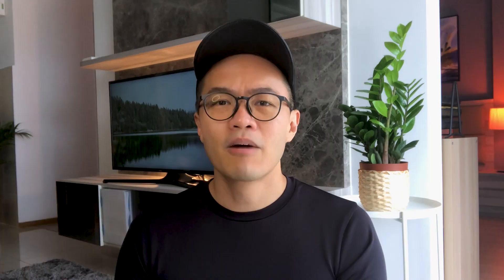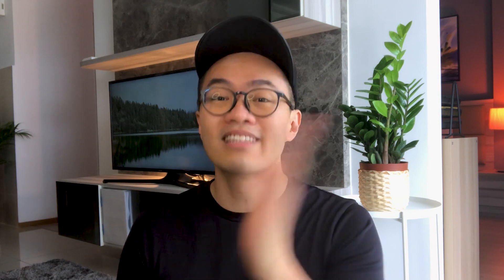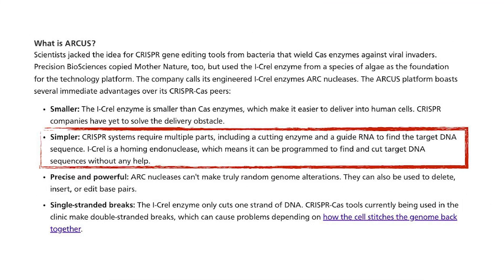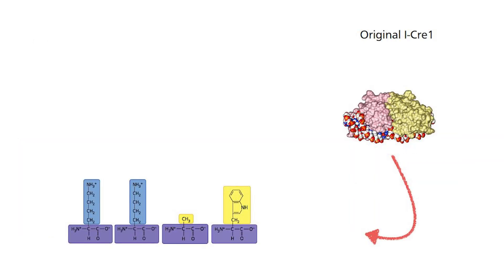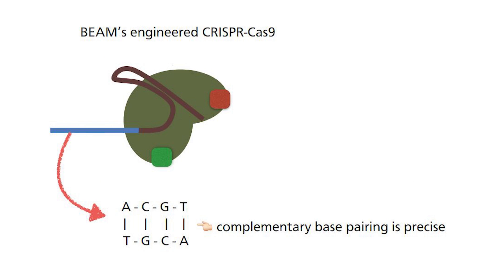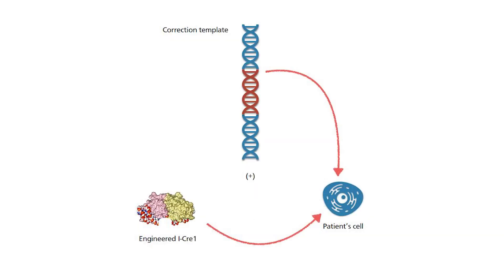Before I end, I would like to dissect an opinion piece published by Motley Fool that I encountered during my research on Precision Biosciences. The premise of this article is to urge investors to consider this company as an alternative to CRISPR stocks. Based on what I've discussed, I hope you can see that some of the statements are factually wrong. For a start, iCRE1 is not simple — in fact, it is more complex. Because the enzyme's active site needs to be highly engineered, it will never be as simple as putting together a guide RNA complementary to the target sequence with the CRISPR-Cas9 enzyme. In addition, there's one more component besides the iCRE1 enzyme: the correction template — and this article makes no mention of it.